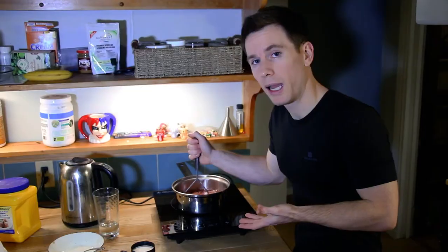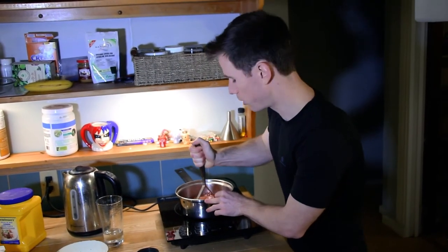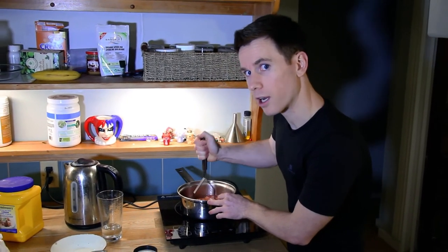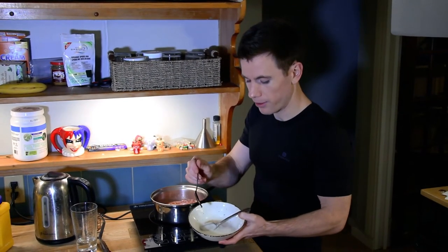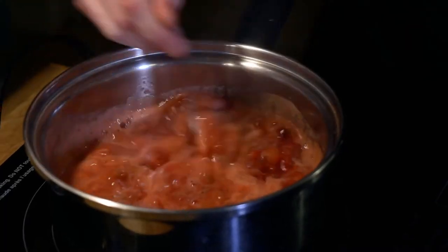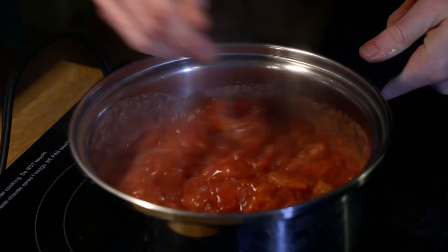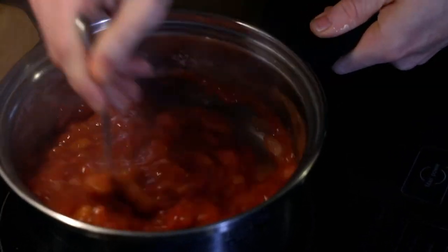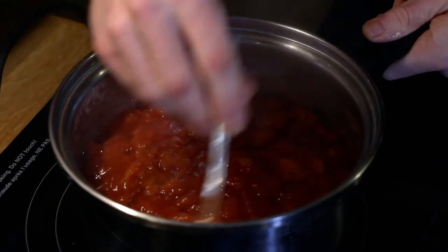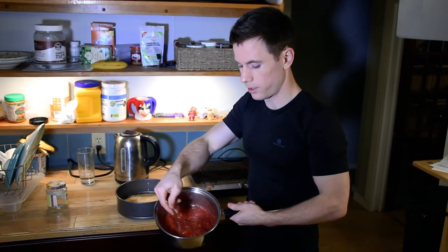I realized I'd have to wait a really long time at a very low temperature for the jam to be mushy on its own without big strawberry lumps, so I'm using a potato masher to speed that process up. I'm pretty much ready to add my cornstarch. This is simmering away now — adding the cornstarch at this stage is really going to thicken it up. You can see the white cornstarch stirring in; you have to stir it in quickly or you could get lumps. The white discoloration actually goes away when it heats up, and you get this beautiful jam texture that will set when you pour it into your pie.